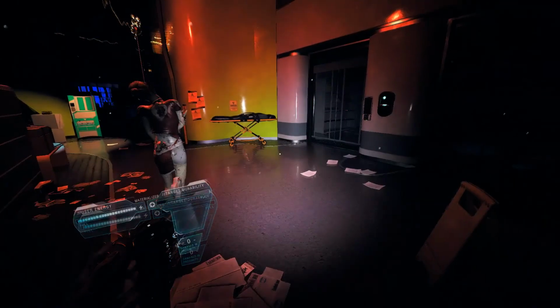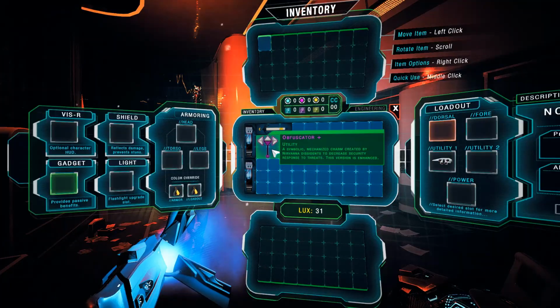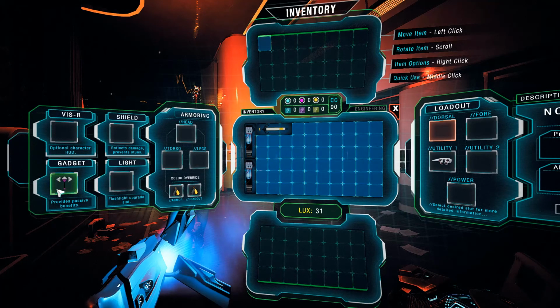Obfuscator. This is going to be one of the generalized upgrade modules, or upgrade gadgets, should I say. This one is the Obfuscator level 2. As you can see, it's got a little plus next to its name, and it's purple. This one in particular decreases the security response to threats. So I guess if you fail a hack, you either don't get a warrant, or if a security bot scans you, there's a chance that they don't see your warrant. Something like that. So, I mean, not a very good one, but we'll place it there anyway.